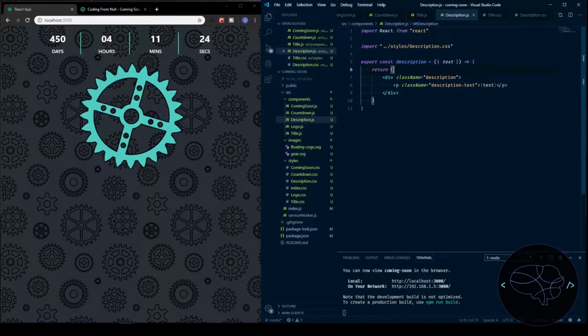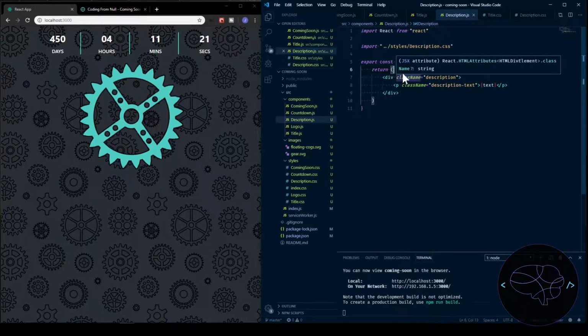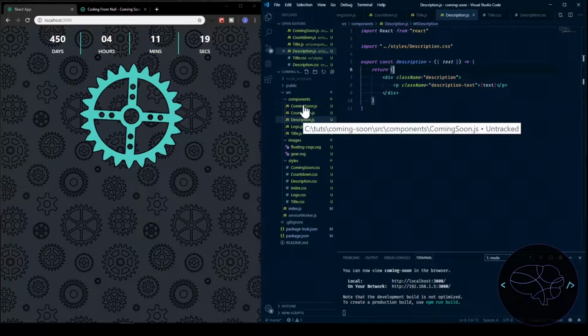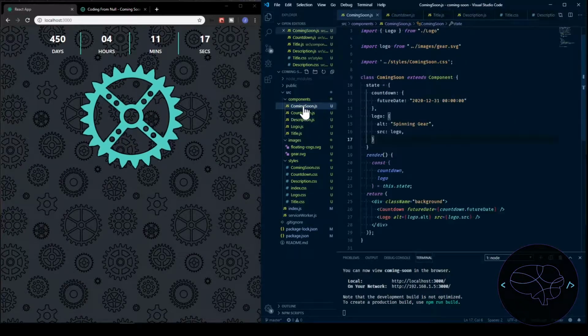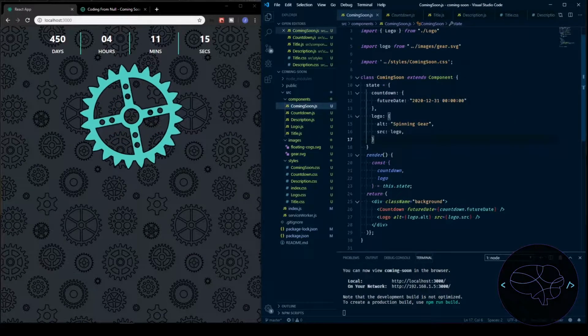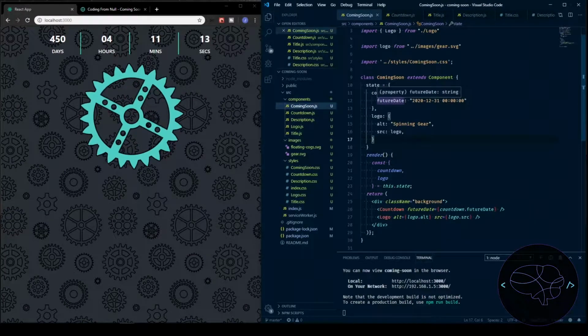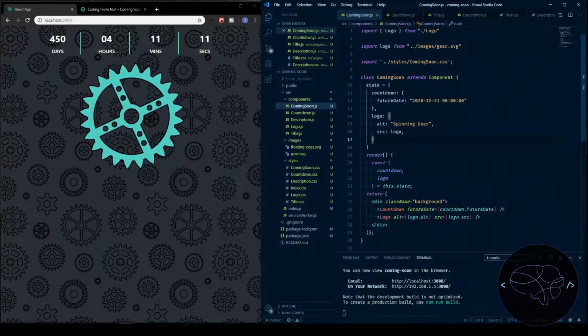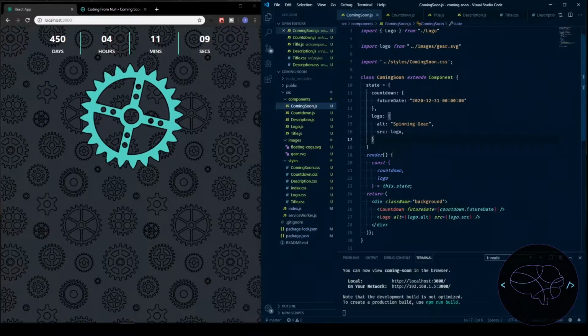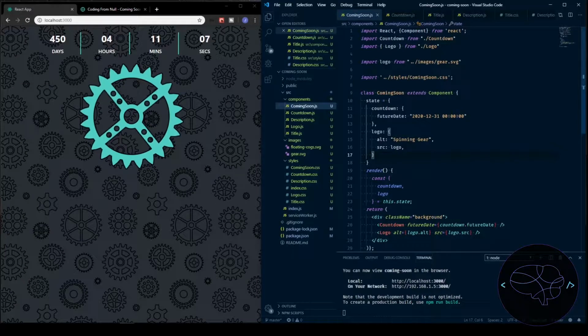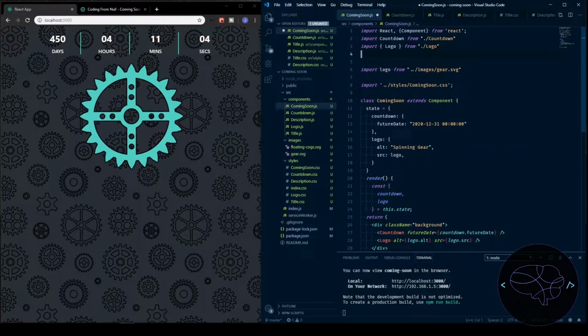And so now what we want to do is add these components to our highest order one, which is our coming soon component. And we want to pass down those props for the text values. So first here, let's go ahead and import both of those components up here.